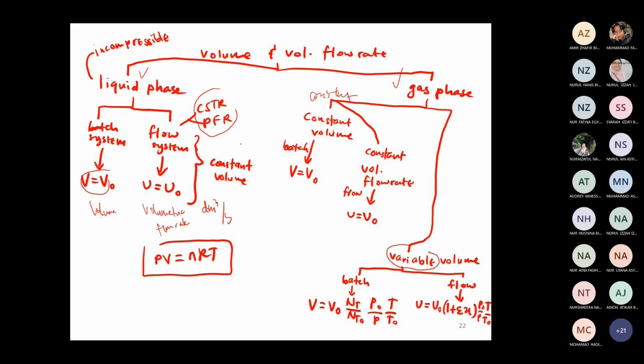Okay, so bila constant volume, dia akan jadi V equals to V naught and V is equal to V naught. Okay, so nanti kita akan belajar lah ni. Alright, and then we have a variable volume whereby, inilah yang I ceritakan tu. Okay, nanti kita akan learn lah after this. Okay, so this how you get this adalah daripada previous slide. Okay, so that's why kalau boleh you try buat mind map.